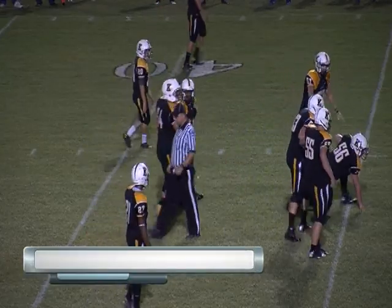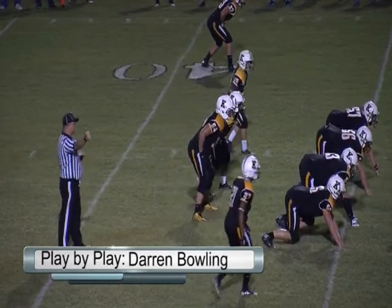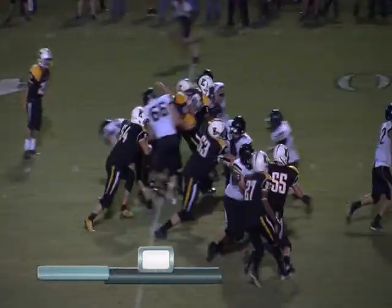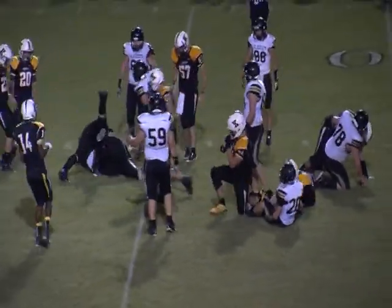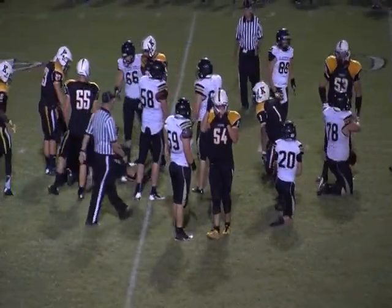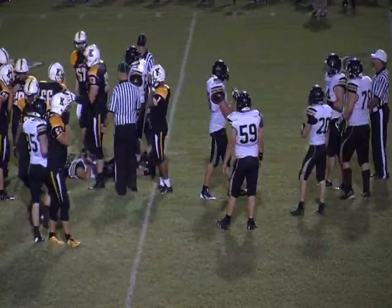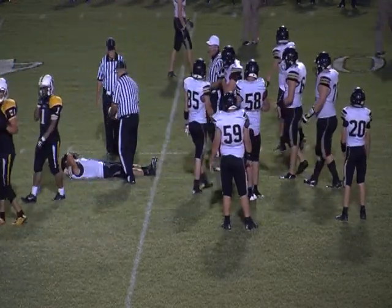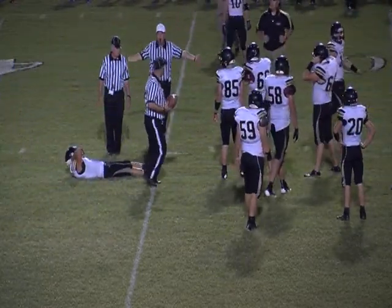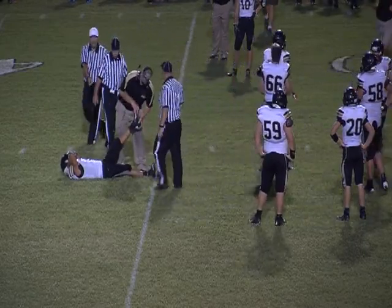And we're back live at Kennet High School. Both teams ready to go here. Drake Spangler steps under center, takes the snap, hands off straight ahead for no gain. Hit at the line of scrimmage, but still driving forward. They're going to spot that. Ooh, they're going to blow the whistle kind of early. He was still moving there, but they're going to spot it at the 49, the original line of scrimmage. I'm sorry, the 46. And another cramp. Not sure who that one was.